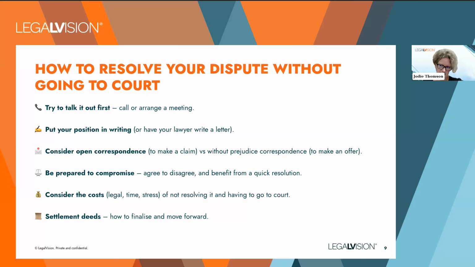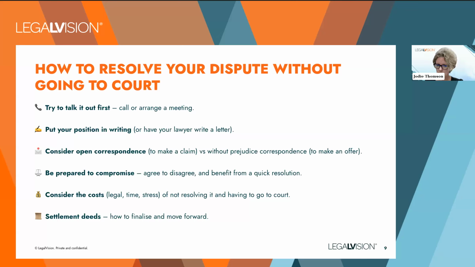When it comes to writing letters, if you've got a lawyer acting for you, they'll manage this and explain it to you. But there are two types of letters that you can write to another party if you're in a legal dispute. The legal terms that we use are, one is an open letter or open correspondence, and the other one is without prejudice. To simplify, open correspondence is where you're setting out your legal position and making a claim. For example, it might be that the other party hasn't paid your invoices and you set out the full amount that is owing.